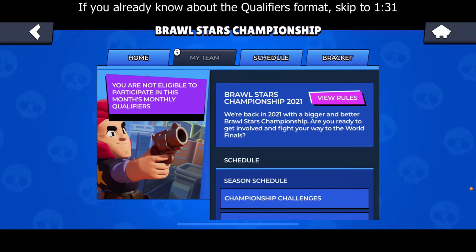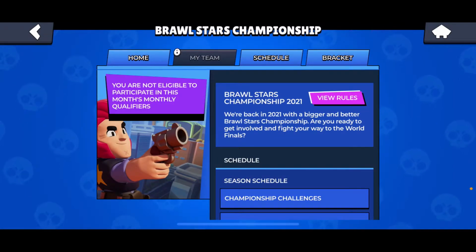Alright, before the video starts, I thought I'd make clear how the monthly qualifier actually works. So there's rounds. I'll explain how the rounds work later. But first of all, there's a best of 3 for sets and a best of 3 for games. So in each set, there's a random map that's picked. And basically the first team to win 2 games on that map wins the set. And the first team to win 2 sets wins the entire round.